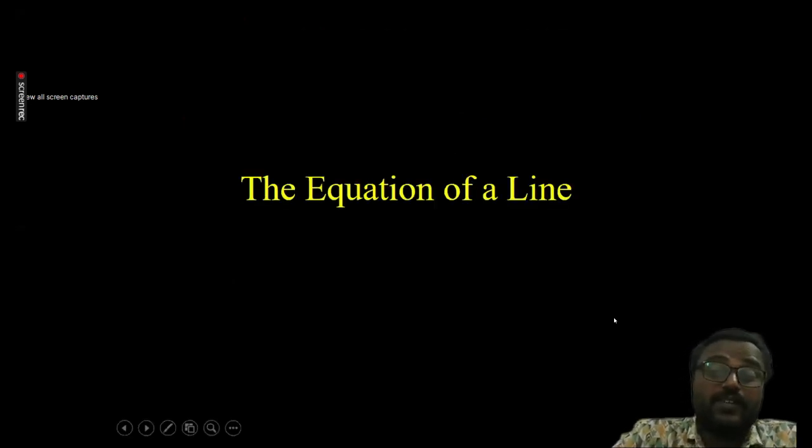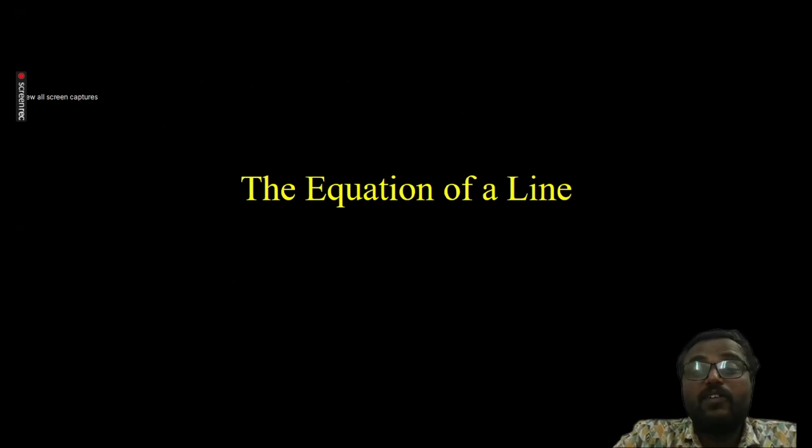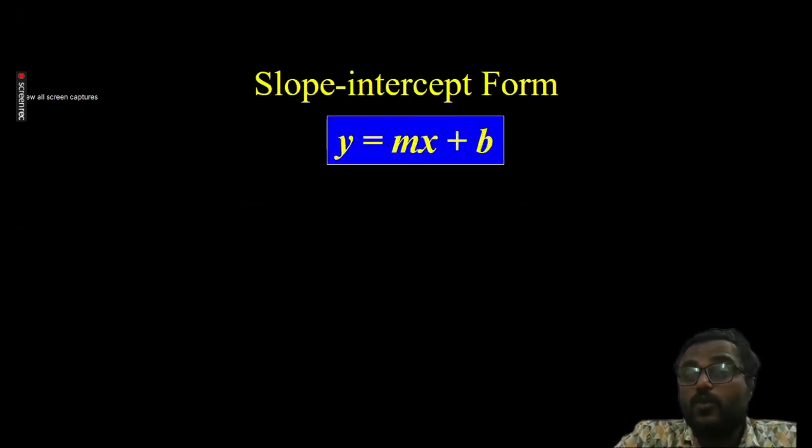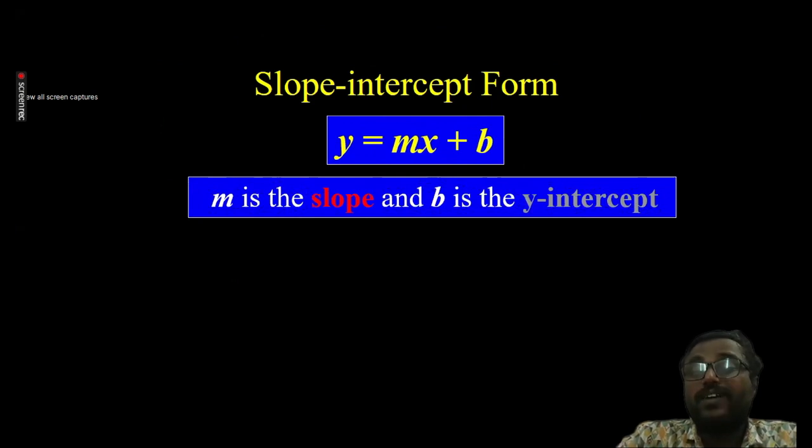Oh, it's not a question. Basically, we're going to learn about the equation of a line. So here we're going to learn about slope-intercept form. In your ASVAB exam, they might give you an equation of a line and ask what is the slope of this particular line? So these are very easy type questions. And if you understand the concept, it is just a single concept.